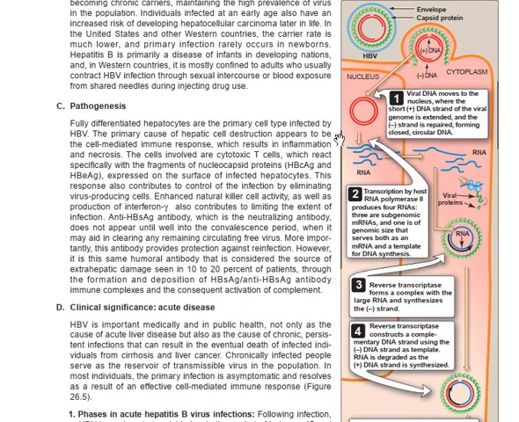Is it clear? Then later on you're going to have transcription by the host RNA polymerase 2 to produce 4 RNAs, and one is genomic size that serves as an mRNA and a template for the DNA synthesis. Most of them are going to enter here in order to produce the different viral proteins, and one of them is going to be an RNA-dependent DNA polymerase template for the production of DNA. Is it clear?